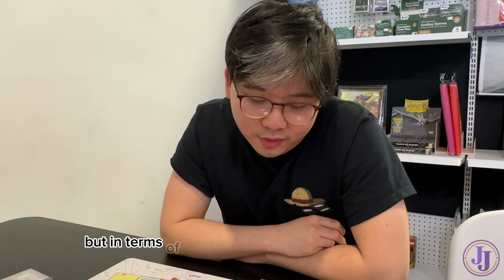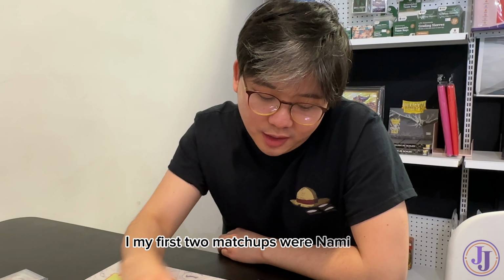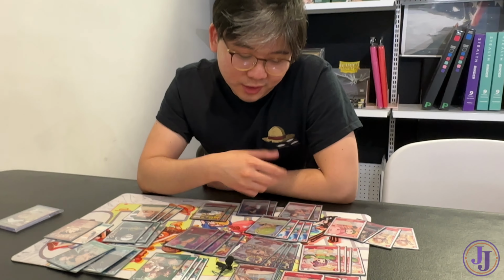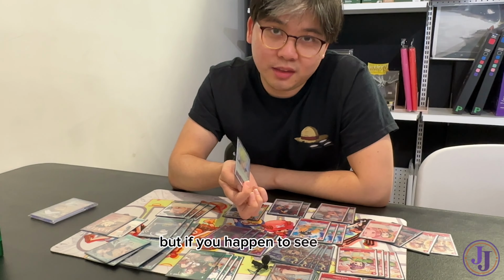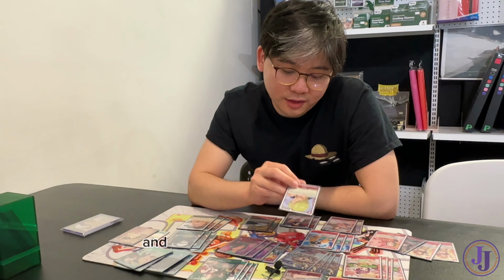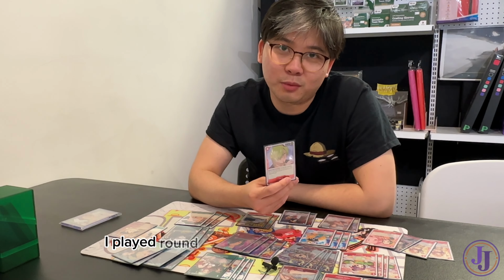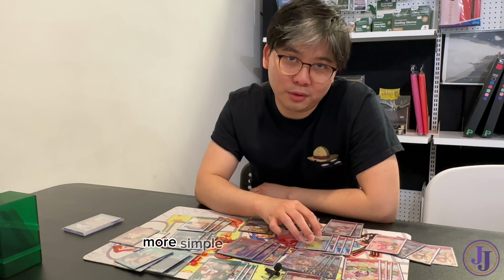But in terms of just having a good matchup, if you're lore, my first 2 matchups were Nami, and I drew the Sanji opening hand. So the 2 things you want when you're playing Nami with lore: you want to play a bunch of searches, because they just want to starve you out of your resources, and then you just play this as well. You play blockers. So I got lucky and I saw this opening hand against both the Namis I played round 1 and 2, as a 1-of in the deck. That kind of made it a lot more simple against both of them.